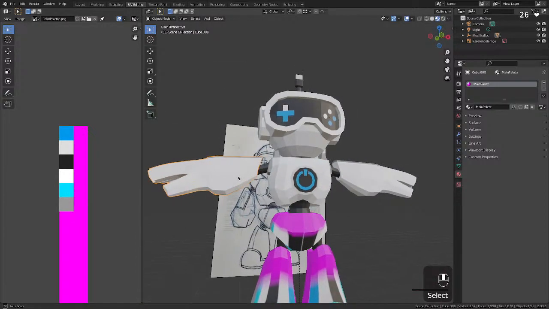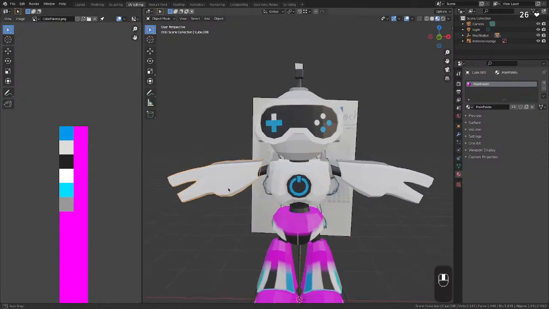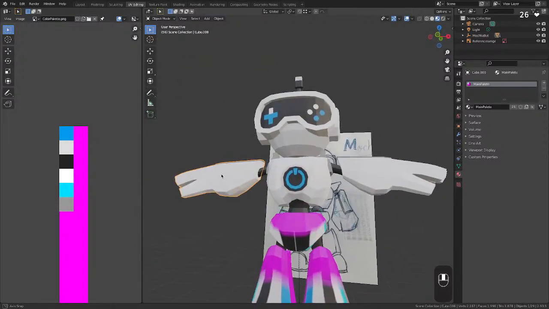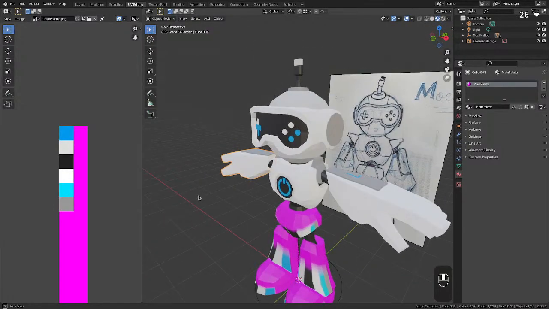Or do I want to make just the hand white and the rest gray? I wonder. No, let's leave it like this for now.